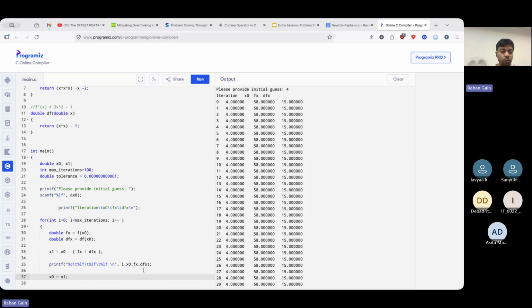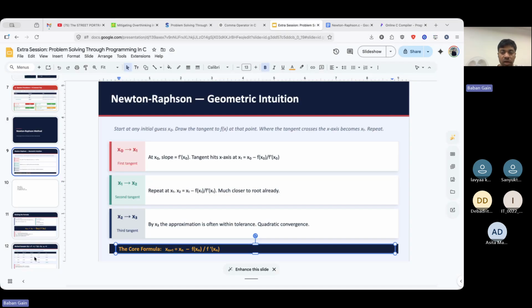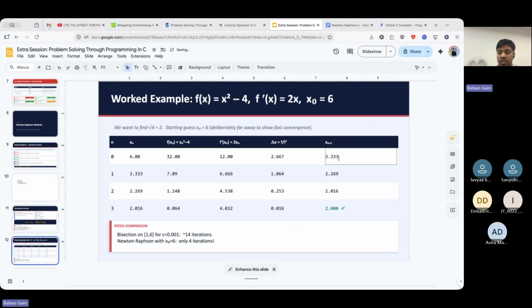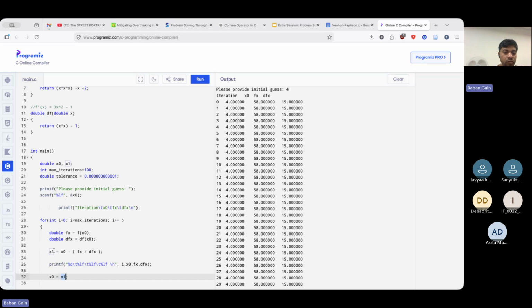In the next step, we'll use the new value of x as the x0. So see what is happening. Every time I'm getting a new value of x n plus 1, and now I'm using this value here. Similarly, whatever value you have got here, x1 will be using that in the next iteration to calculate this one. Okay, so let me again run this.